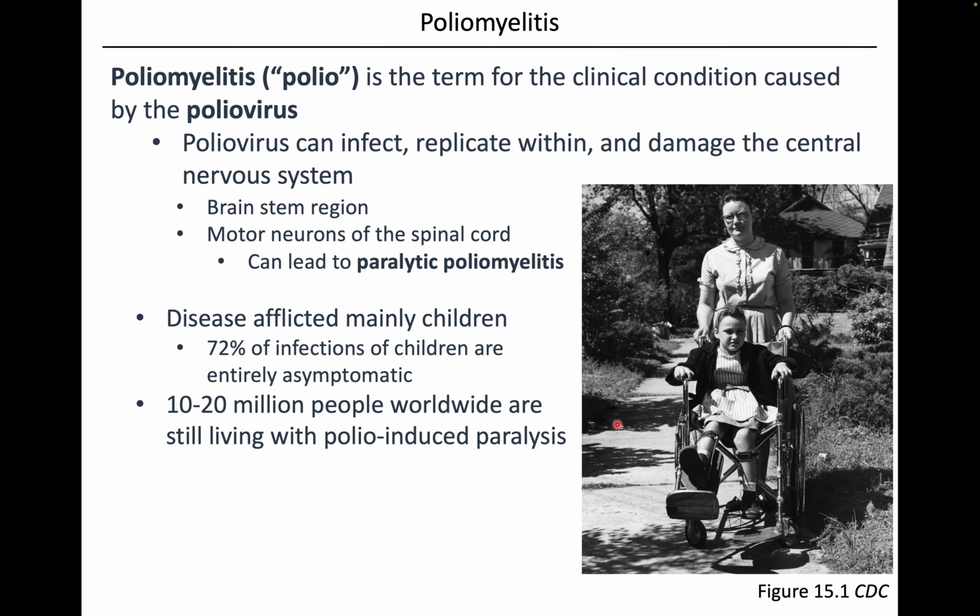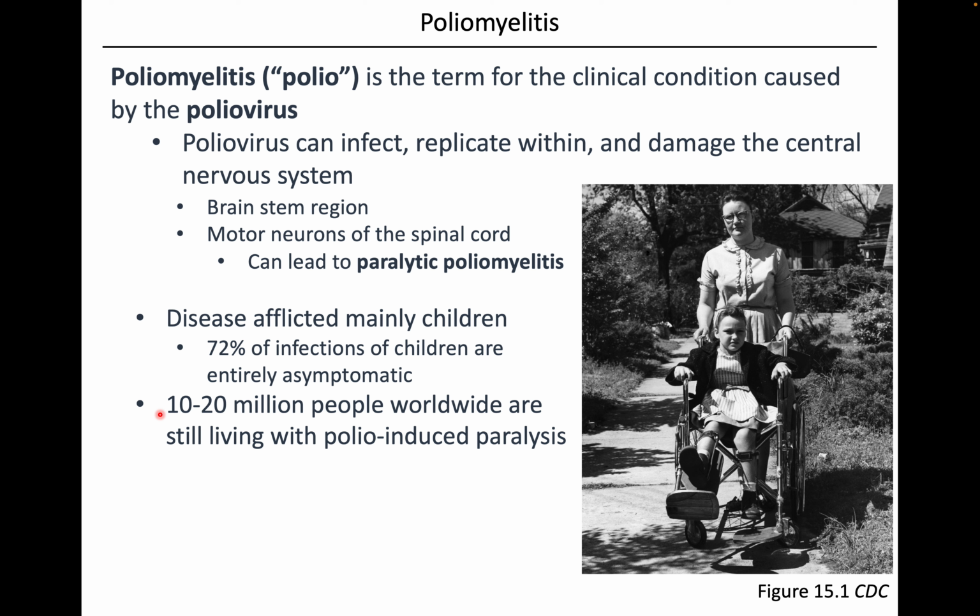So I'm sure you've heard of polio. It can cause poliomyelitis, which is the clinical condition. And if you've heard of polio, you're probably familiar with the fact that it can cause paralysis in some small percentage of infected, in which case that's called paralytic poliomyelitis. And it was particularly difficult because it was mostly children being infected and paralyzed, although the vast majority, 70+% of infections were entirely asymptomatic, so you wouldn't even know you were infected. But when you have very large numbers of individuals catching the virus, those cases of paralysis add up.